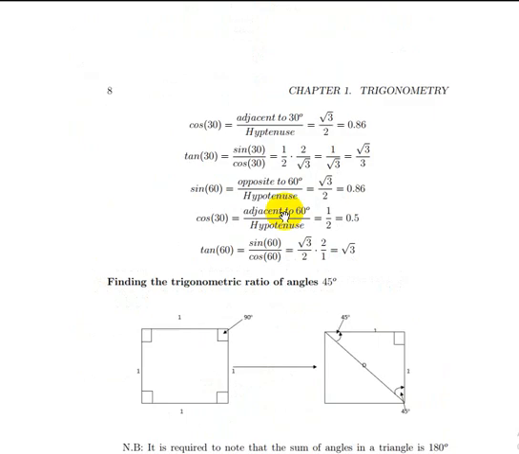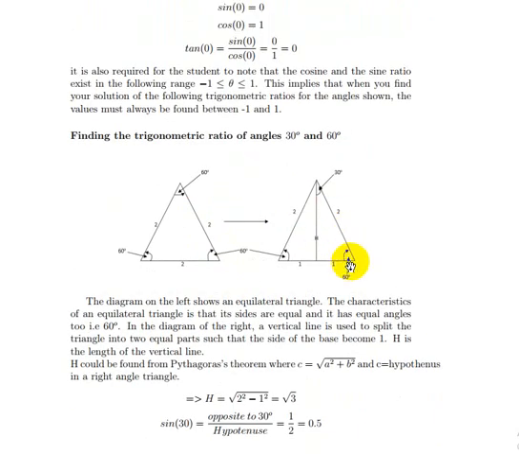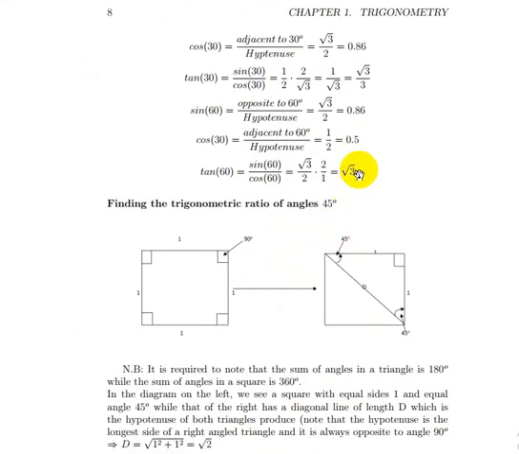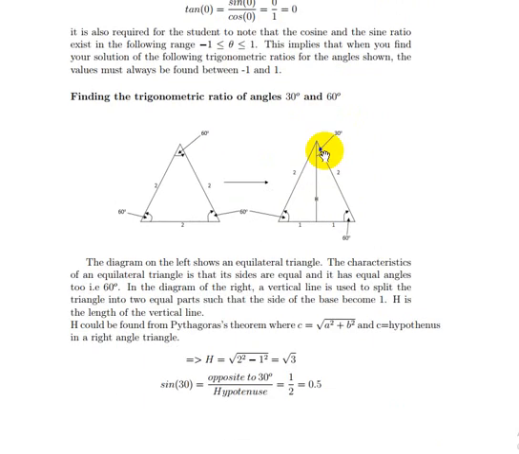So now, coming back, we have the tan of 60 degrees. We have the opposite side here as the square root of 3, and the adjacent as 1. So tan of 60 is going to be opposite over adjacent, square root of 3 all over 1, so we are going to have root 3. Or you can still say sine of 60 over cosine of 60, which is going to give you still root 3. So that is how to calculate the trigonometry ratio for the angle 30 degrees and angle 60 degrees.